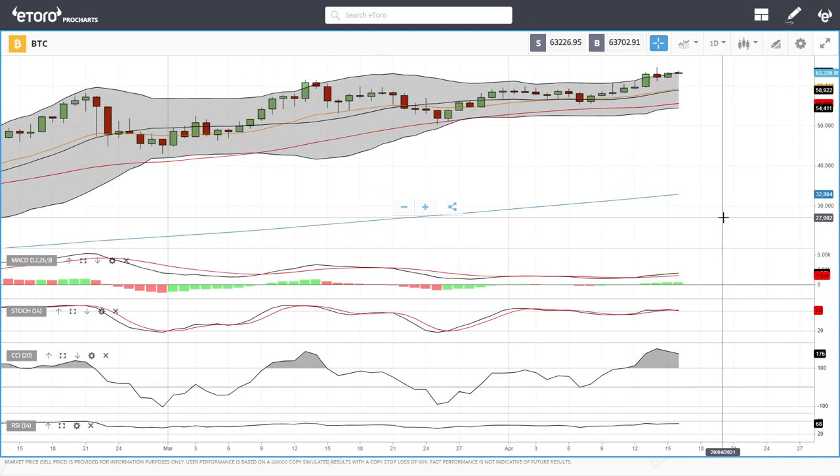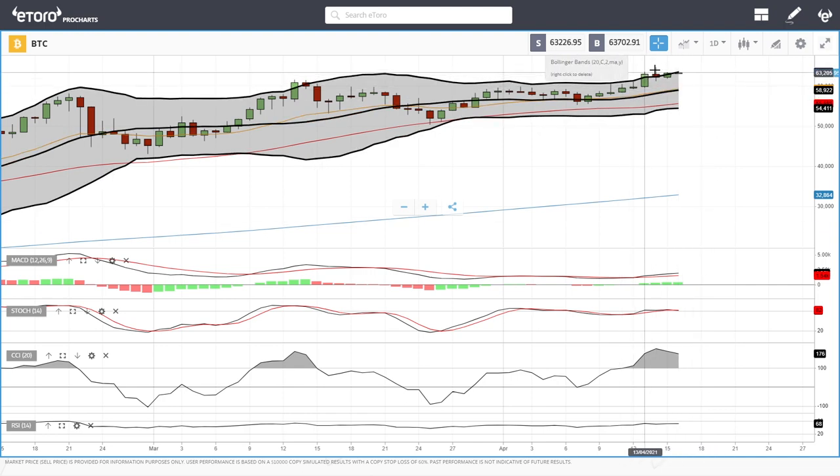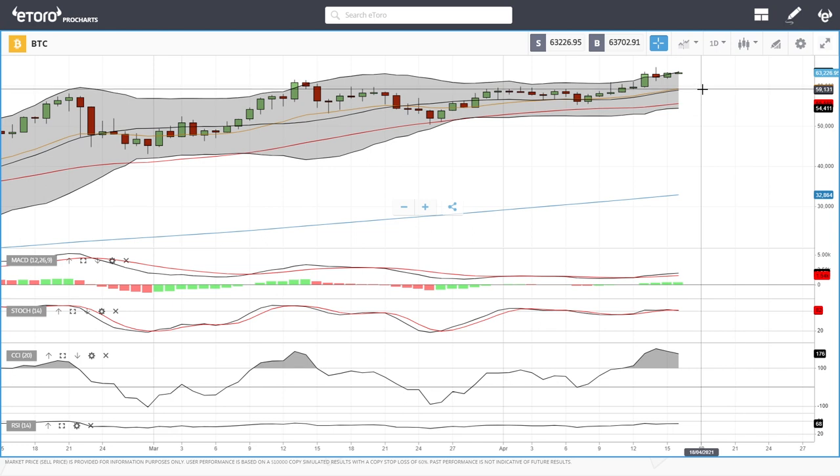Looking at the technical indicators, there's still room to the upside — the RSI can get all the way up to 90 before we see major breakdowns of 20 to 25 percent, and we're only at 68. Technical indicators are still in very bullish territory, but it looks like we are running into major resistance here. A pullback towards the 20 exponential moving average down at 60k or 59k could be expected before going higher towards 65k.